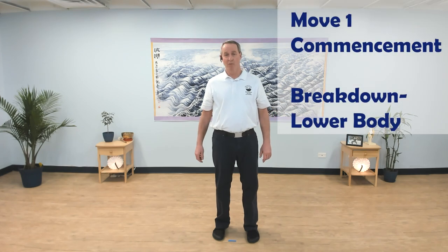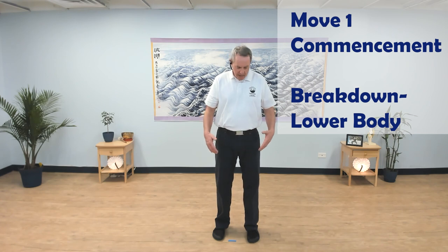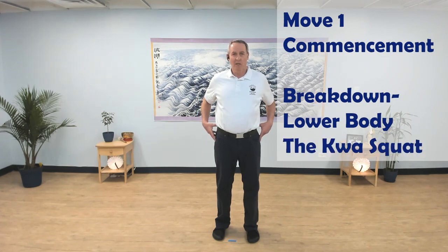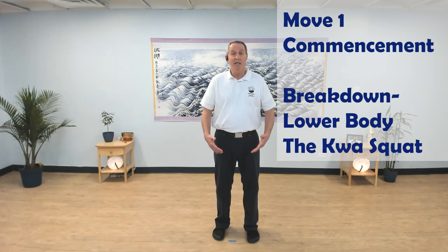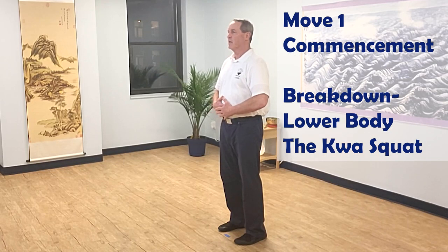Now, the lower body movement component is also a bend and a stretch. And we bend in the legs, the knee joints, ankle joints, and the hip joints. A name for this lower body movement component is the qua squat. And qua is a Chinese word for this part of the body. And we use this part of the body in Tai Chi to help connect the bottom half and the top half. So a qua squat looks like this.